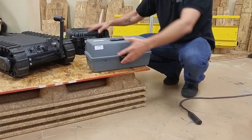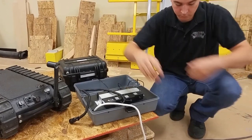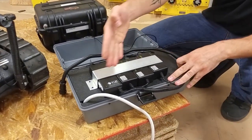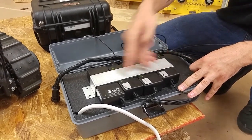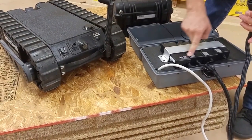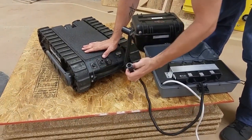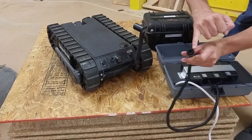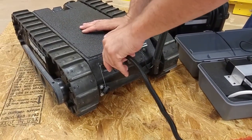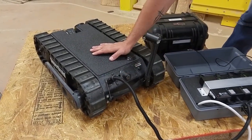Take the charger and plug it into a power source. When you do so, the charger's lights will come on to indicate they're ready for charging — when they're green, they're good to go. After using the robot, plug the robot into the charger and the lights will turn red until it becomes fully charged. To connect: unscrew the charging cap or dust cap, make sure the teeth on the inside of the charging cable are oriented in the right position, push firmly in place, and screw the cap. The cap will seat into the robot and begin charging.